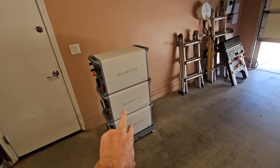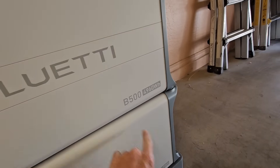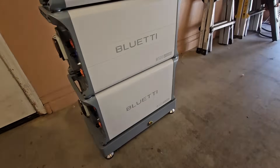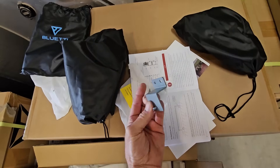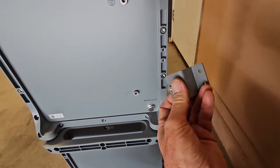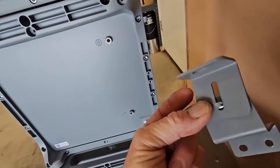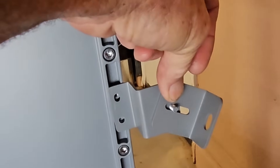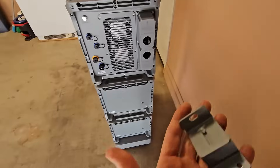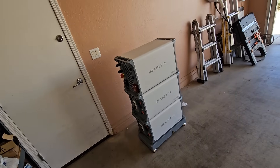I have two batteries stacked on the bottom with the EP800 on top. Each battery module is about 5,000 watt hours or 5 kilowatt hours, so with two of them that's 10 kilowatt hours or 10,000 watt hours. The packet comes with four mounts — on the side of the battery, these brackets line up and it comes with a threaded stud so you can bolt it against the wall to prevent tipping. I'm not installing the batteries permanently yet, but each battery comes with two sets of these. We're already at about 350 pounds standing upright.